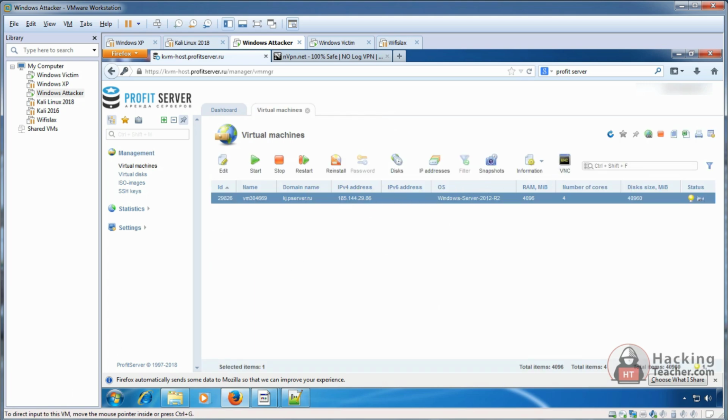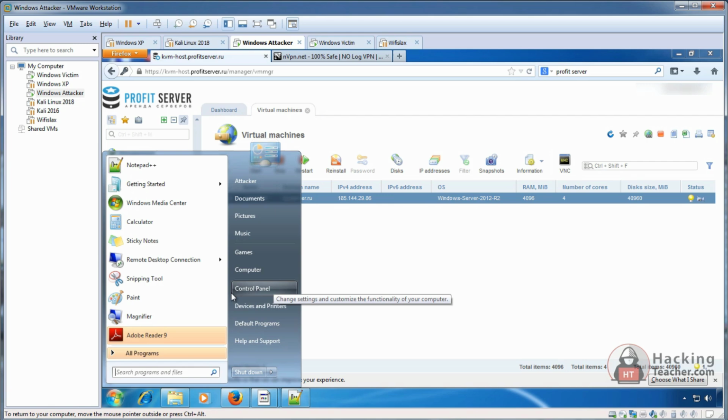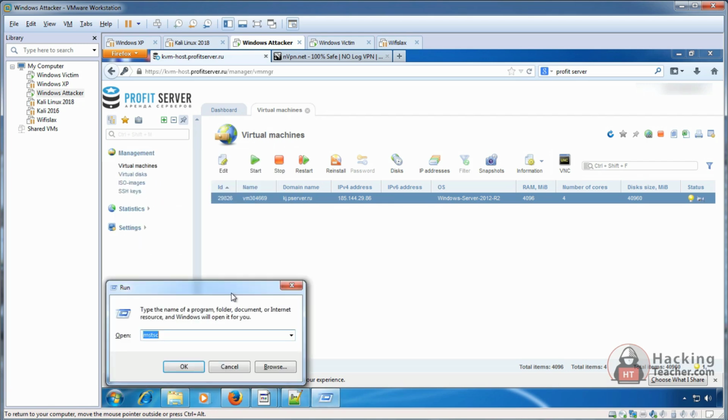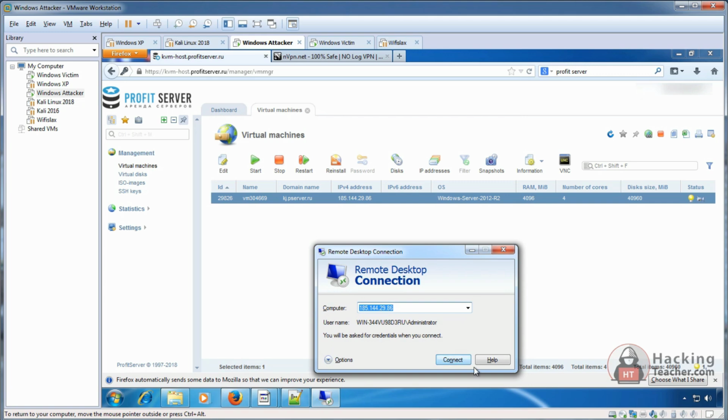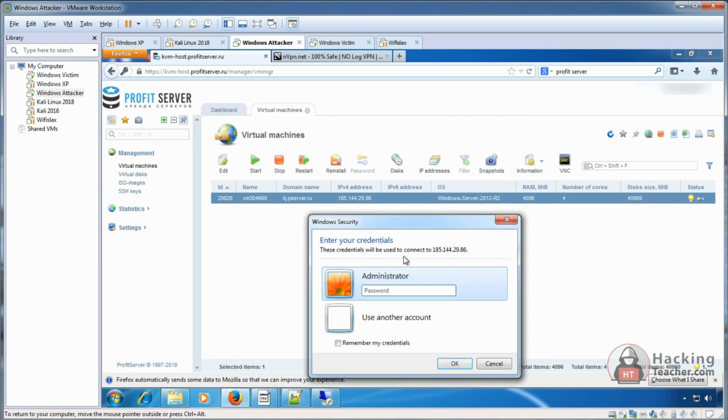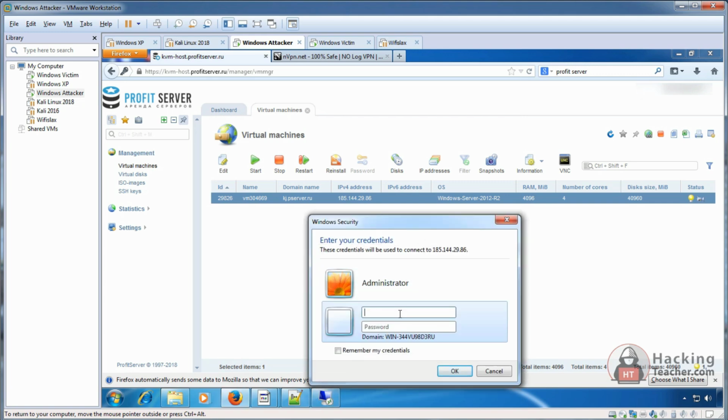Now how can you connect to it? I go to Run, type mstsc, type the same IP here, and click Connect. You have to type administrator, and there will be a password given to you.